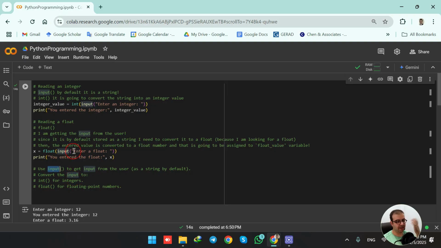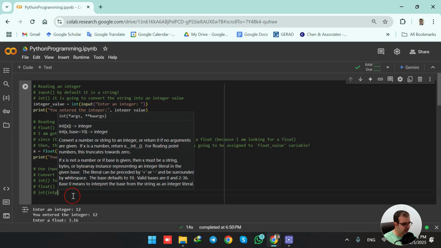So in this video, we learned that we need to use the input function to get some information from the user, to show the message to the user and store it, and it is by default stored as a string. If we want to have an integer, we need to convert it to an integer. If we want to have a float, we need to convert it to a float, because by default it is a string. In order to convert it to an integer, we use int and parentheses, and within parentheses we put whatever we want, which is the input in this case from the user. And if we want to convert it to a float, we are going to use this float function with parentheses.